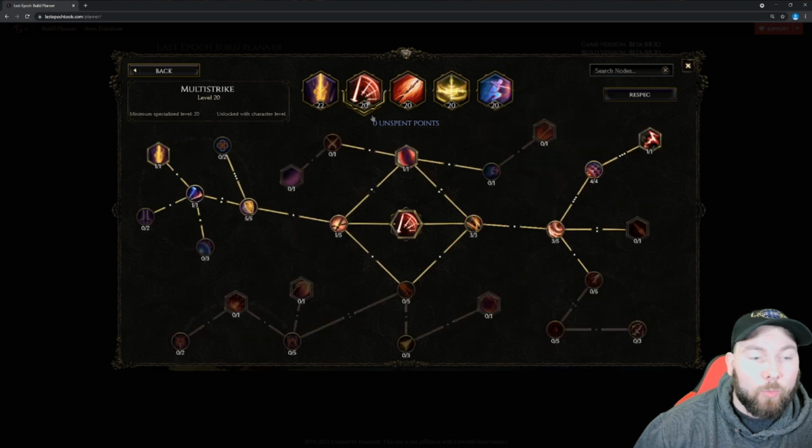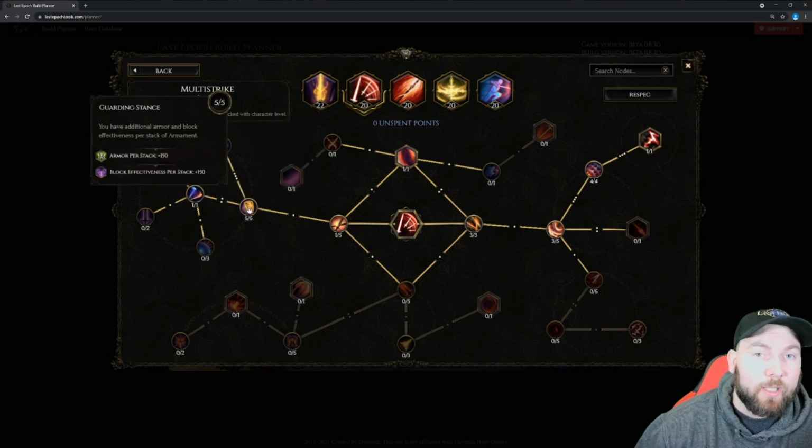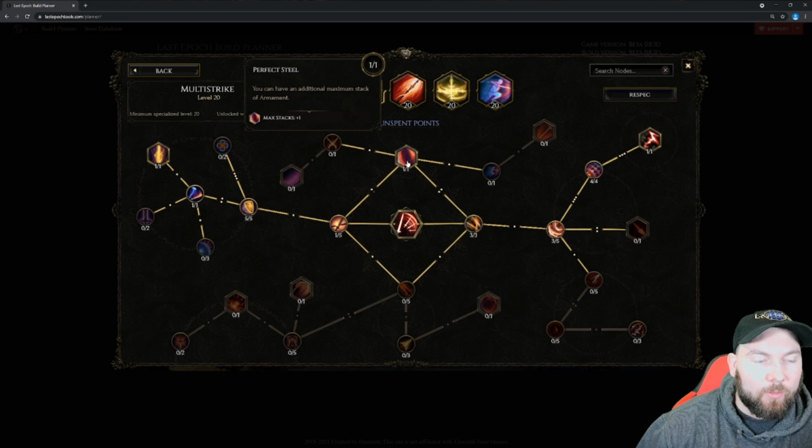So then we have Multistrike, and for Multistrike, we're replacing the extra sword attacks with extra smites that come down. We have 1 point in Way of the Sword, so that's for every stack of armament that you have, you'll have an additional 150 flat armor and block effectiveness, which is really powerful. 1 point in Flanking Strikes, 1 point in Hallowed Arsenal. This is what allows, instead of a sword attack to happen, that a smite will come down instead. 1 point in Perfect Steel for an extra max stack of armament.